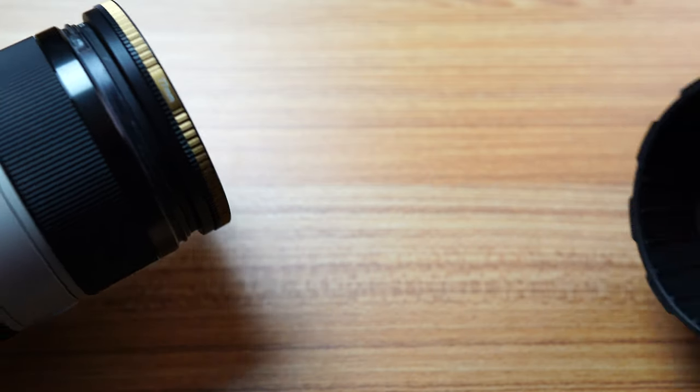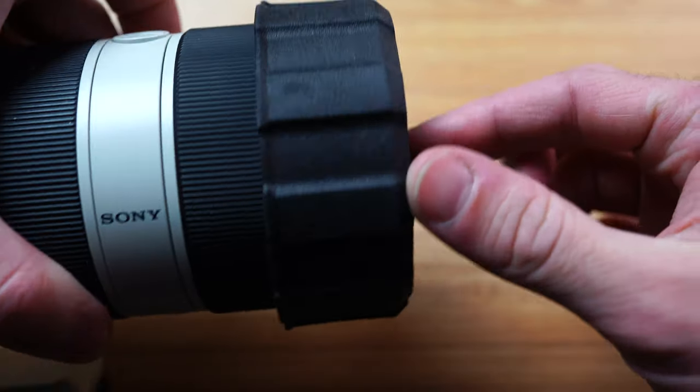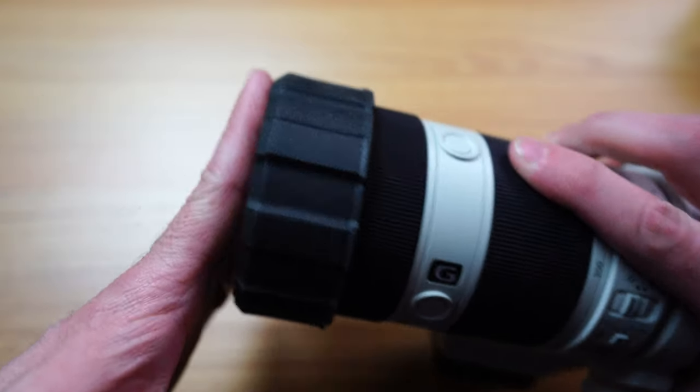The nice thing about this too is the end is super hard — like knock-on-your-knuckles hard, knock-with-a-hammer hard. It's solid. Anything that's in your bag that may damage the lens isn't now going to damage it. It doesn't really add much in terms of size because it literally slots over the front, and it really doesn't weigh a lot — it's very lightweight. It's a great portable solution to protect different lenses without having to carry around a different size lens cap for every lens. You can take this off one lens and put it onto a different lens. There are lots of other options out there, but nothing really made quite like this. There are neoprene ones and some solid ones, but this is the best of both worlds — soft and easy to go on the front of the lens, and it also gives you a solid front to protect the glass.